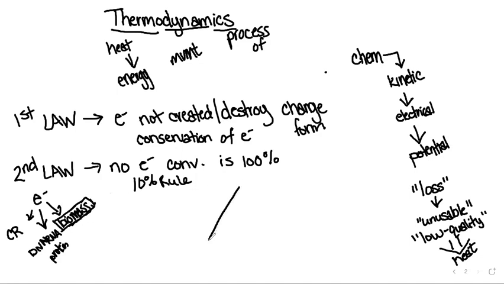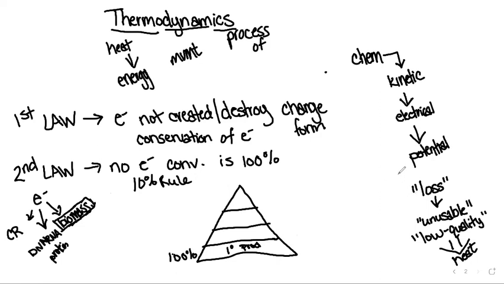So we have this trophic pyramid, and we have all these levels. Theoretically, the organisms on the bottom, which are your primary producers, are going to have access to and use 100% of the energy that they get from the sun. Talking theoretic numbers here. Remember, this is kind of a rule of thumb for the mass conversion.